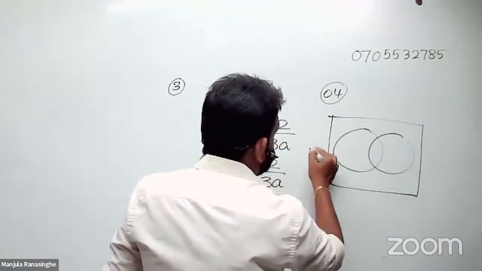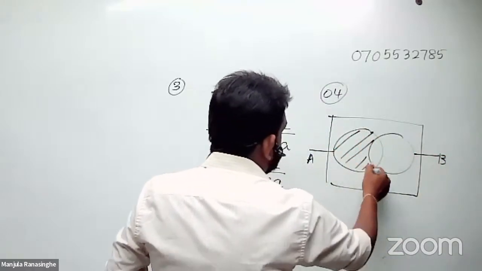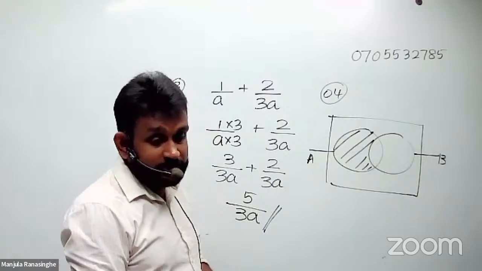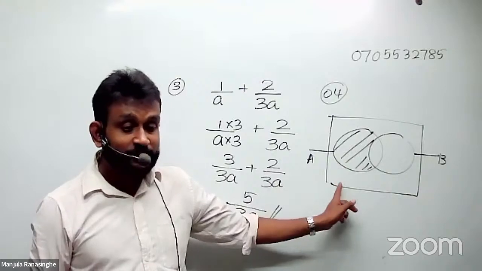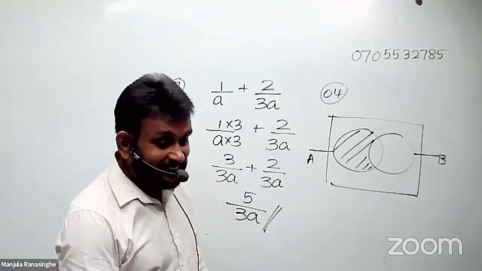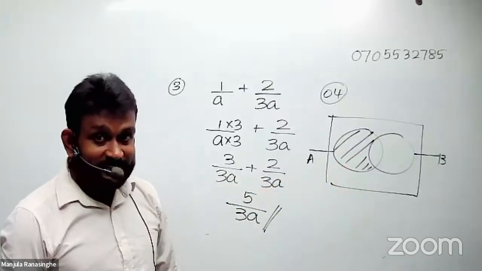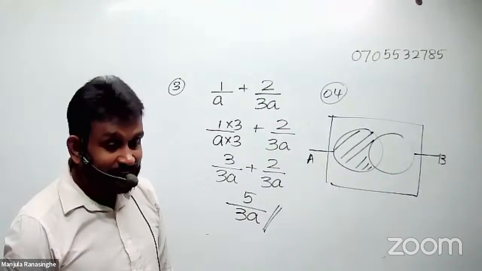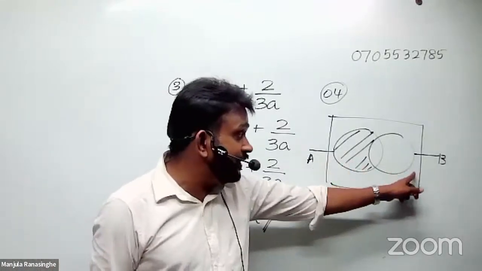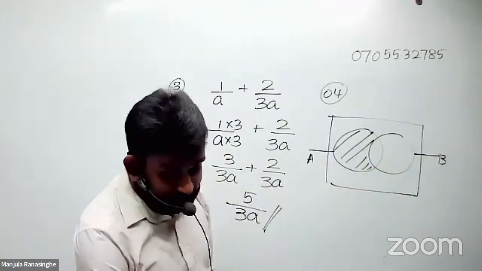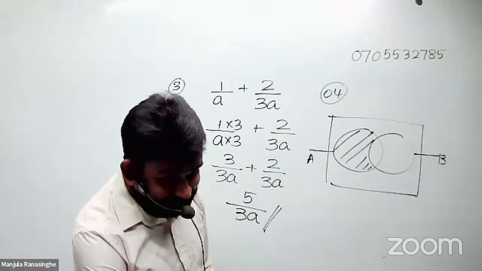Here the shaded part is not given. So imagine I shade here, because in most of the exams we have seen this type of question, this region, right? How to indicate that part in set notation? Everyone try to do it. Now shade this part and try to write it in set notation. Make a set notation. Here A, here B, this shaded part as the set notation. Send me the answer in the chat.